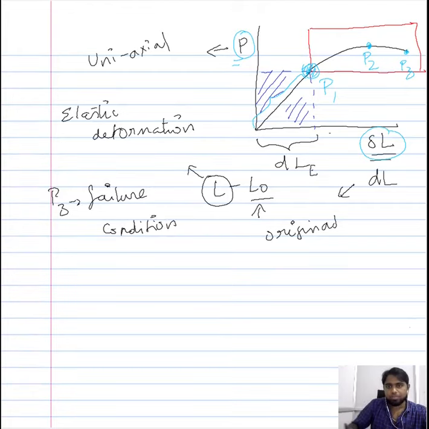So the P3, if you take it with respect to the strain here, this would be failure strain, and with respect to the stress it would be failure stress. So without knowing what is happening or what is the significance of each of these points, or what is the significance of the curve as a whole, we could distinguish the overall curve into two sections. One is the linear section and the other is the non-linear section, again with respect to load and deformation.